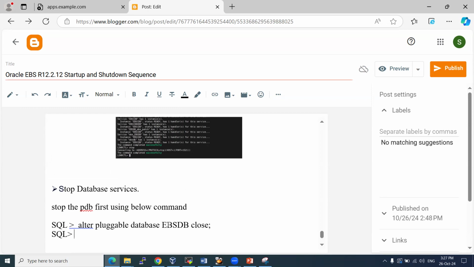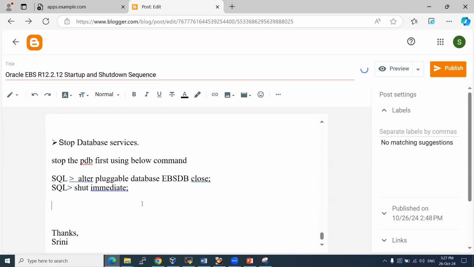Then use SQL Plus: shutdown immediate; This will stop your CDB database.